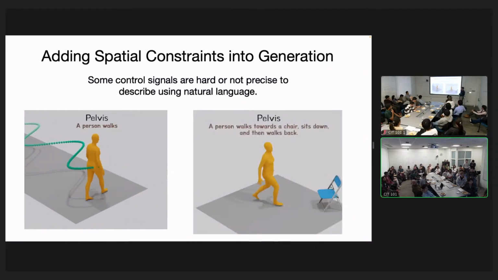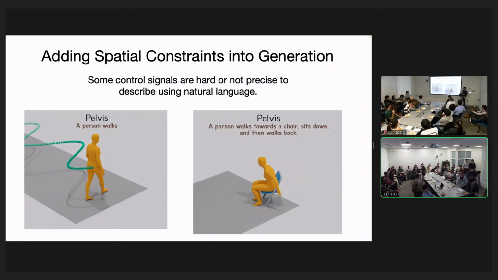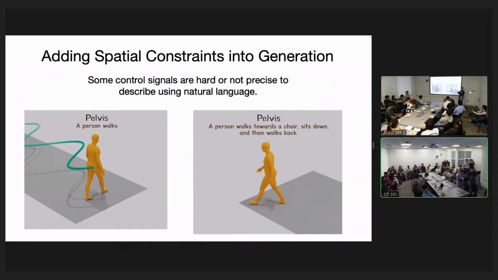Or this input, the spatial constraint, can be sparse, right? Here it's dense. We specify the location of the pelvis at each time step in the output. Here it's sparse, by which I mean we can specify the output only at particular locations. So for example, here we would like the human to move toward the chair and then sit down and then walk back, right? We specify the location of the pelvis here to be around the surface of the chair, right? So this is what the output looks like. Right, so the input trajectory can be dense, can be sparse, and it can also be about multiple joints at the same time. So how does it work, right?